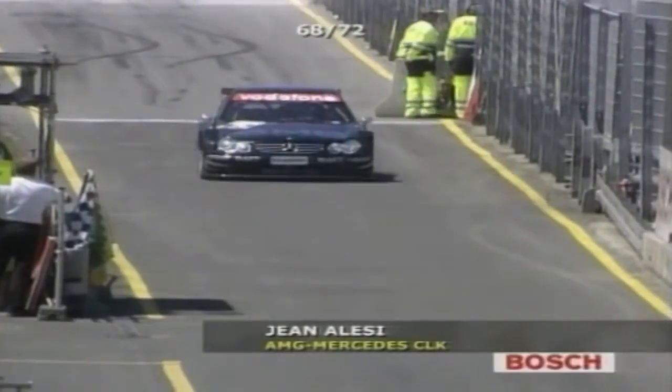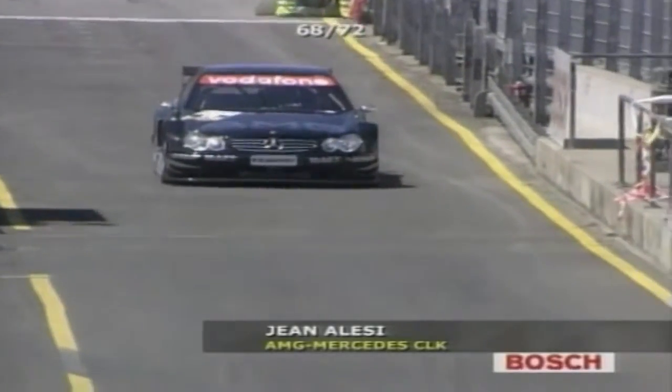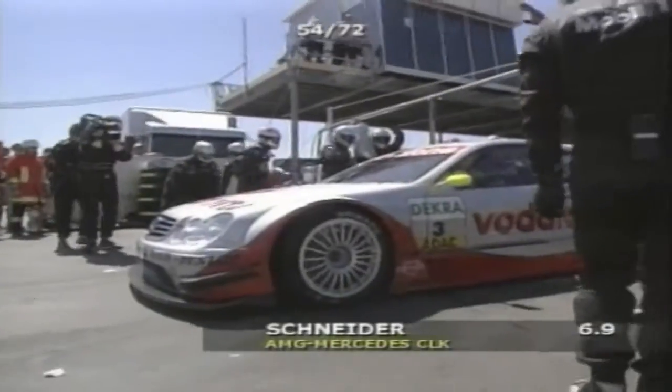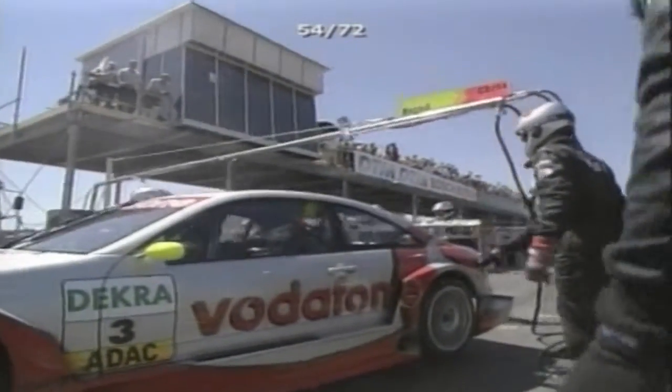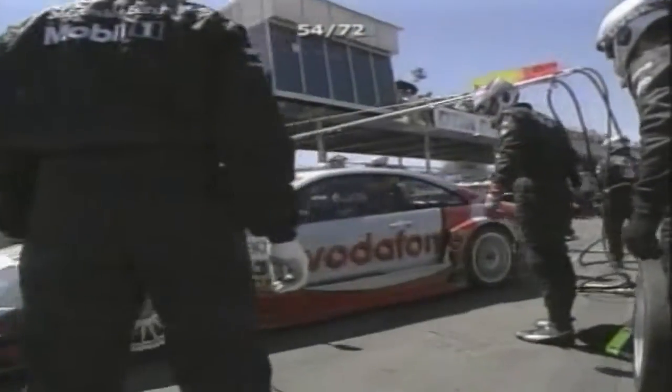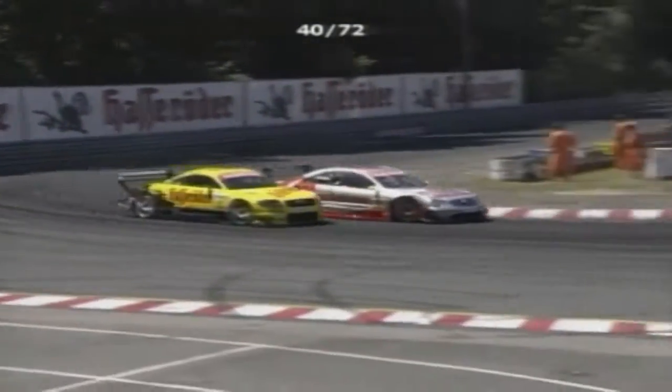As a result, championship leader Bernd Schneider had a one-second lead over Christian Albus before the first pit stops. But a major fumble with one of the rear wheels meant that Schneider remained agonizingly stationary for much too long, and it was all that Christian Albus needed to claim a commanding lead. Schneider dropped to fifth, and although he made short work of reigning champion Laurel Aiello's Audi, he found Peter Dumbrecht's Opel a tougher nut to crack.